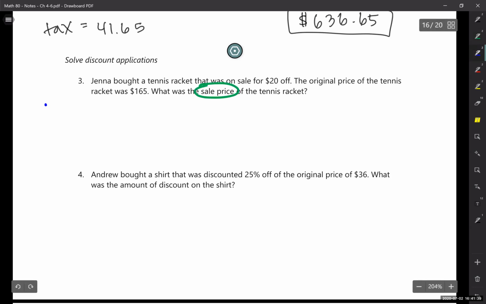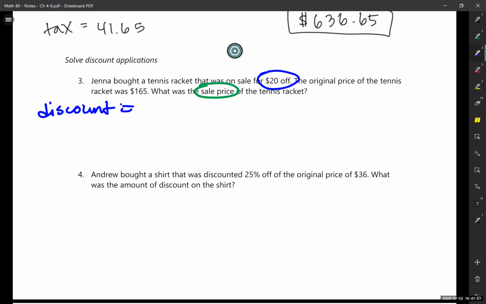And so the discount is going to be, wait, what? I'm thinking way too hard on this problem. It already told us what the discount is. I should read it first, shouldn't I? It's $20 off. It's not 20% off. Why did I even put this problem in here? That's because it just gives us practice finding the total sales price. So it already told us the sale. I even wrote it wrong right here. I was just so excited they already gave us the answer that I wrote it wrong.